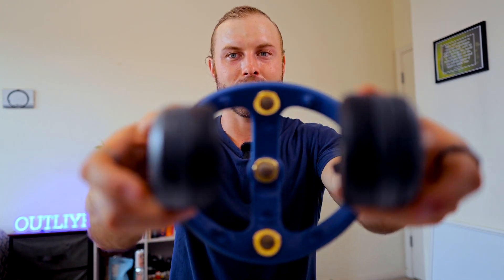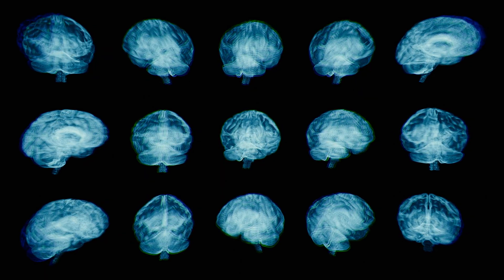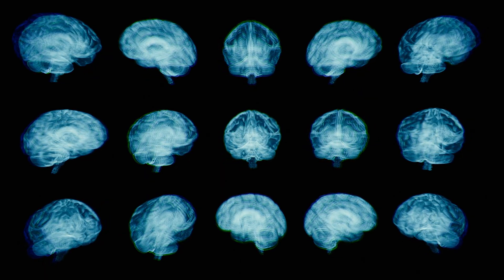Boost is a form of neurostimulation that uses transcranial photobiomodulation — basically just light applied to the outside of the head. There are seven LEDs lining the helmet, and just like the other modes, this personalizes the session to best put your brain into the ideal state for whatever goal or outcome you're seeking.